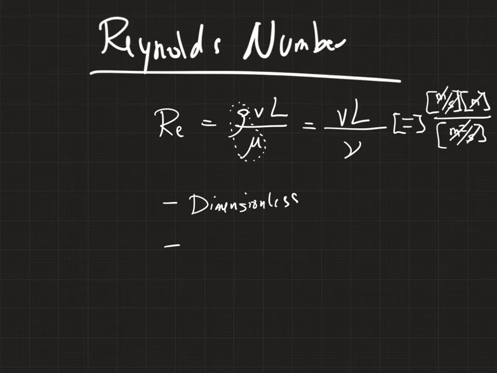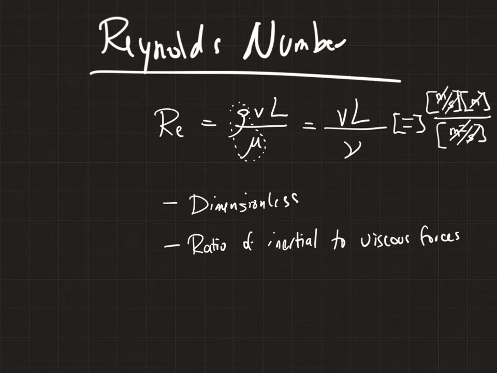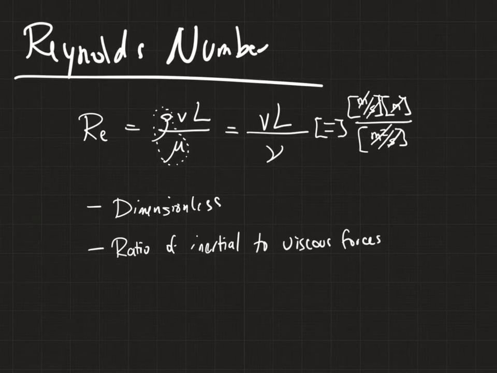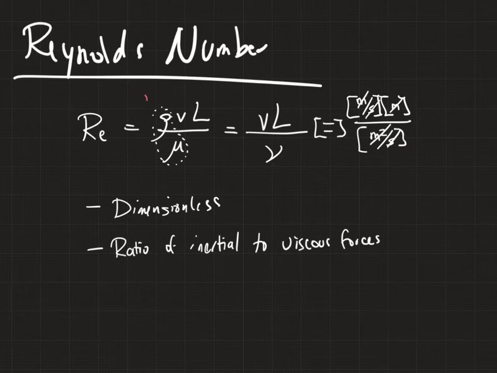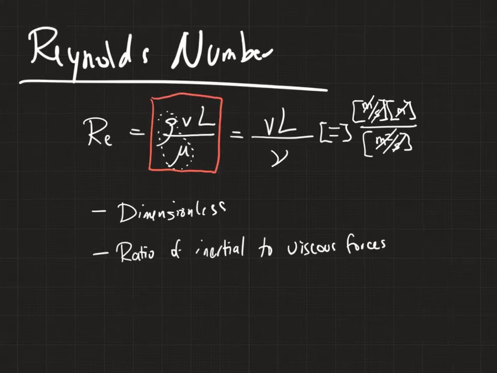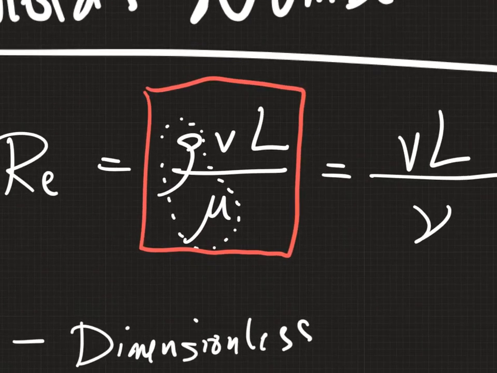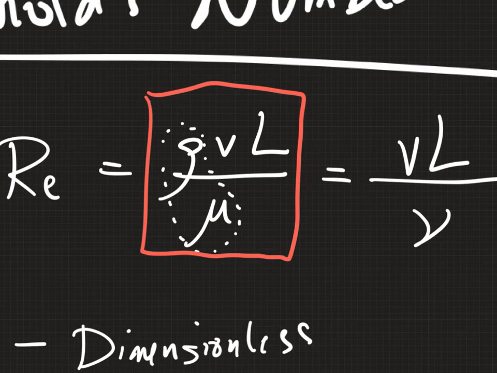And one of the things that we typically say with this is that it's a ratio. That's one of the things that makes it dimensionless. It's just a ratio of two things with the same units, of inertial to viscous forces. So that's a little bit interesting, and let's talk about what that means. I want to look at it in this form right here, and I want you to think about momentum. Typically if something has a lot of momentum, what does it mean? Usually it means it has a lot of mass. So we've got density, which is our mass per unit volume.